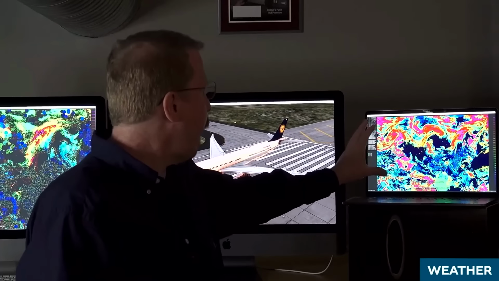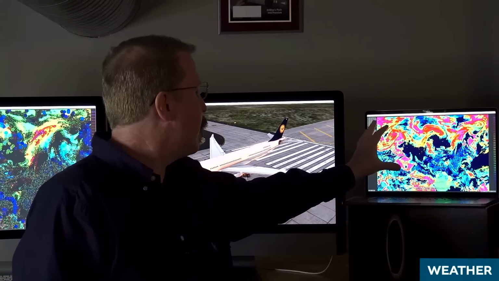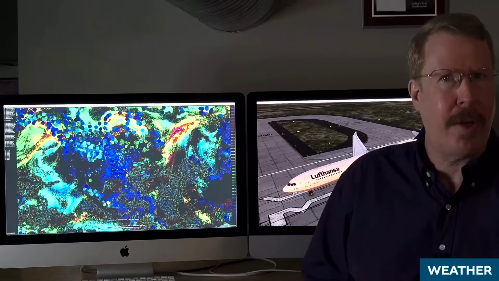So we take a look here at this NOAA GRIB model that has been imported from Xavion into X-Plane 12. And this is a cloud cover model. There's 1 million data points in the model. You're seeing about 1/4 of that here. But when I got this data, I said, you know what, it's still not quite high resolution enough. I want to blend in the METAR reports so I get information from observed reports as well.